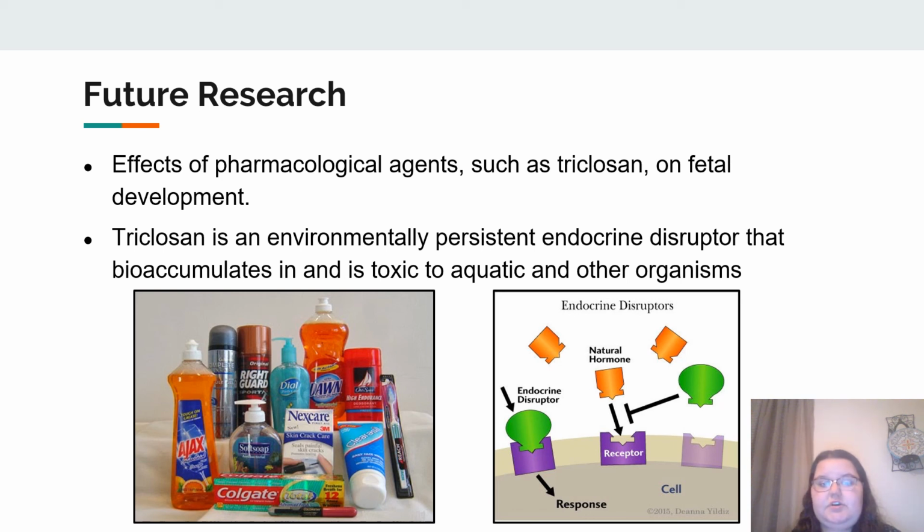Triclosan is known for its antimicrobial properties. It's found in a variety of different products such as hand soaps, creams, shaving cream, hand sanitizer, and toothpaste. So it's found in many of the products that we consume daily. Scientists have done previous research that found that triclosan is an endocrine disruptor. This means that the receptors that are supposed to react to natural hormones are either being blocked or changed so they cannot react to this natural hormone.